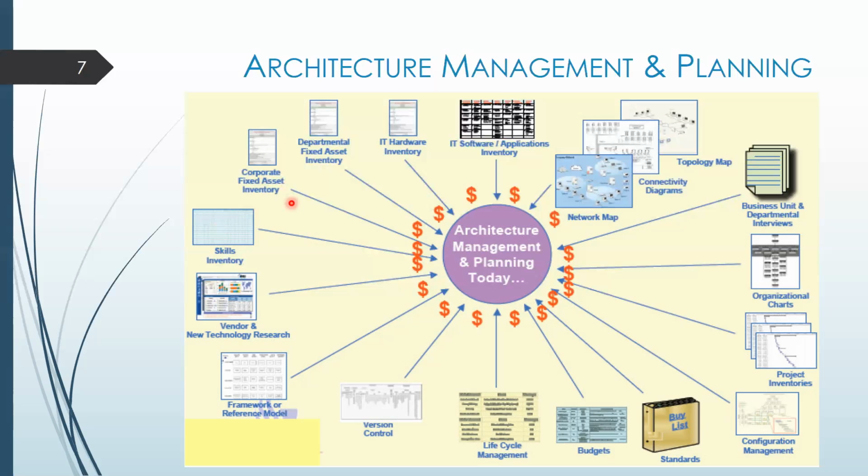So then corporate and the fixed assets inventory, right? Of course, we have different fixed assets, like the buildings, the different branches and those things. So we have to properly maintain those inventories as well, right? This is under financial. So departmental fixed assets and inventory, right? That is also under the financial, but it is important to manage.